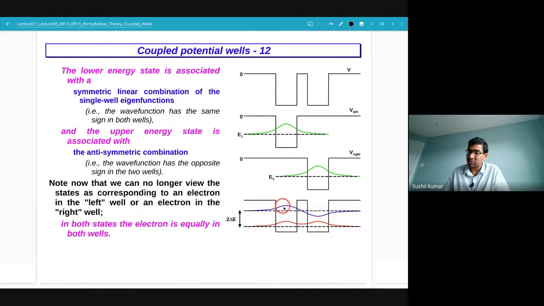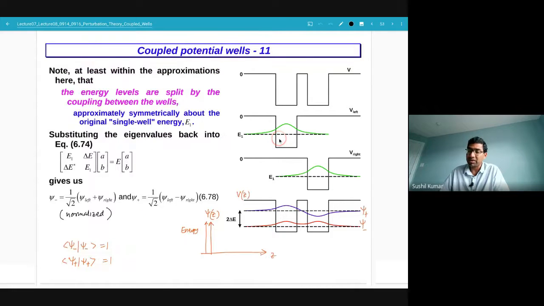And the wave functions turned out to be this plus this, which was the bonding, and this minus this, which was the anti-bonding. So these are the solutions, if you remember. Okay, that's where we ended. And we call these psi minus and psi plus, where the lower energy is the minus and the upper energy is the plus, just like a label thing.